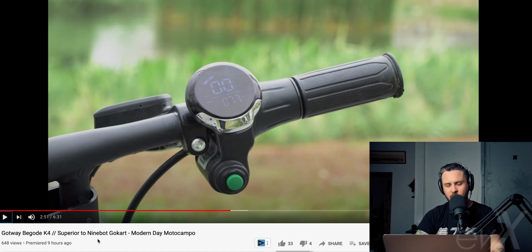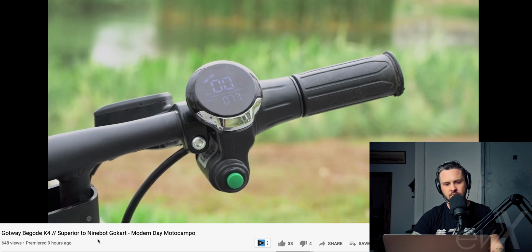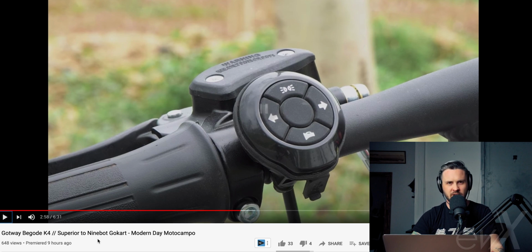But yeah, I wish they had actually done a thumb throttle. Like Dualtrons have thumb throttles. This is like a low Dualtron kind of that you sit on. Anyways. When you double tap it and hear 3 beeps, that means you're in gear 3, and that's the fastest mode. Insanity mode.